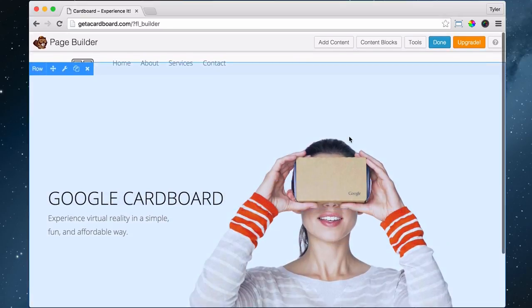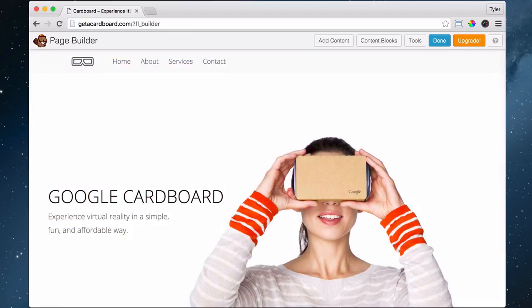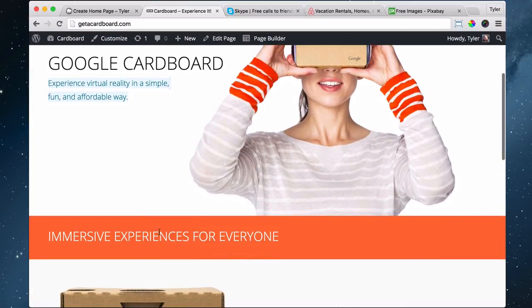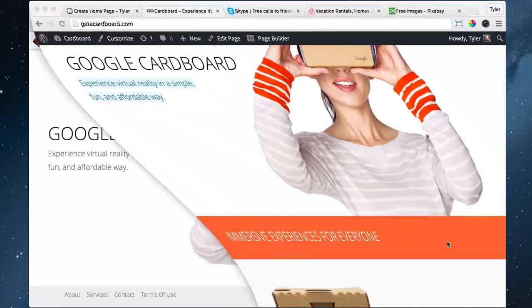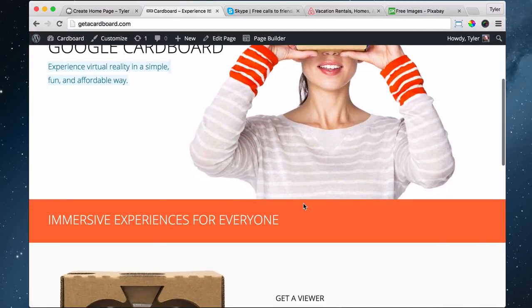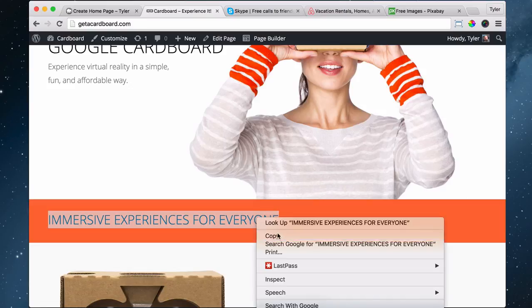The next thing that we are going to do is add in this cool orange bar right here. So how many rows and columns is it? It's obviously one row. How many columns? It is just one column with text aligning on the left. So I'm going to go ahead and just copy this.